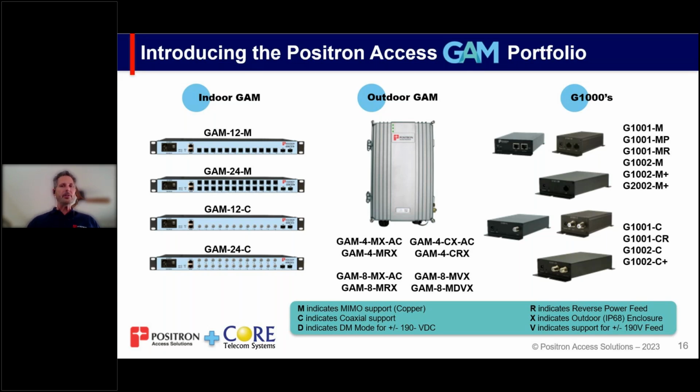Yes, sir. A couple of questions came up during our recent TEL forum in Columbia, Missouri, that were more common applications. The first, you were talking about Wi-Fi. Which endpoints would you most recommend for Wi-Fi where you also want to provide power extended to a Wi-Fi access point? Are those the 102 series? Yes, it's the 1002 and the 2002. Anything with a plus. The plus means PoE plus, and that way you can power an external device.